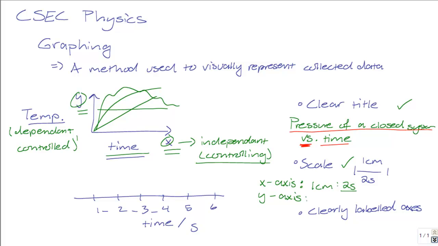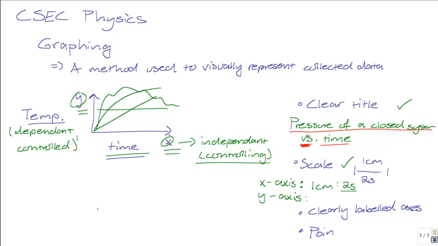If you don't have the unit, we don't know what your measurements are being taken with respect to. If you don't tell us that time is being measured on this axis, then we have absolutely nothing to compare it to. So your axes must be clearly labeled, both the x and y axes. And then the last thing that your graph must have is points, because a graph without data has no meaning.